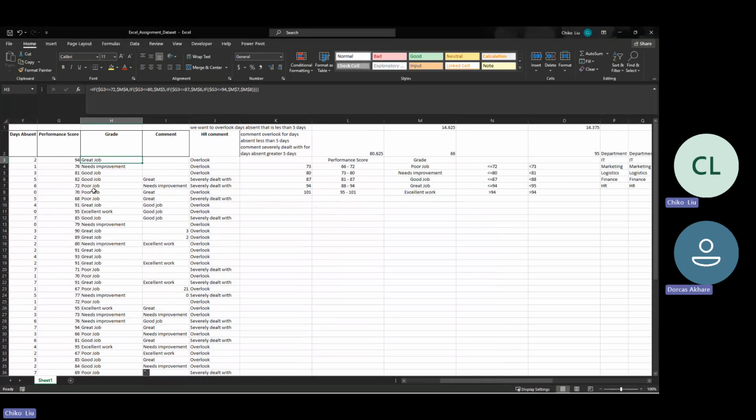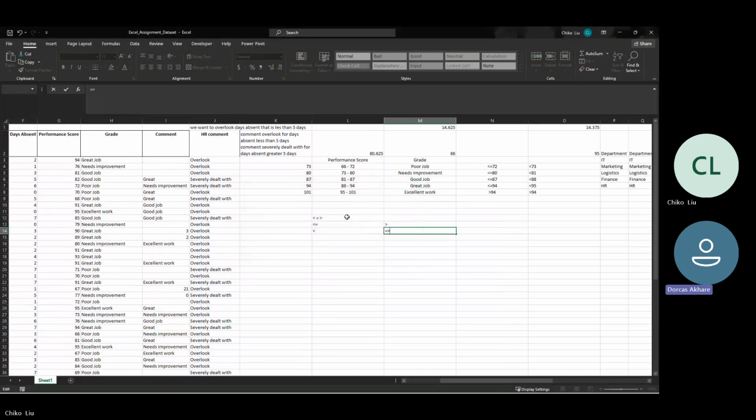Then if something is not less than or equal to, it is what? Greater than. The same thing: if something is not greater than, it is less than or equal to. If something is not greater than or equal to, it is what? The opposite, less than. So there is less than, equal to, greater than. If something is not less than or equal to, it is what? Greater than. If something is not less than, it is greater than or equal to. Does that make sense? Yes.